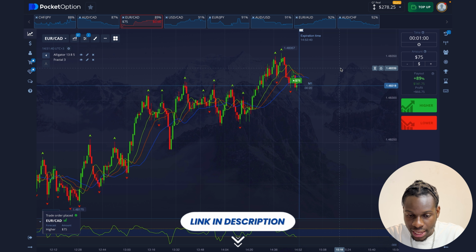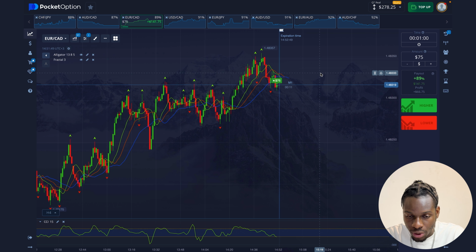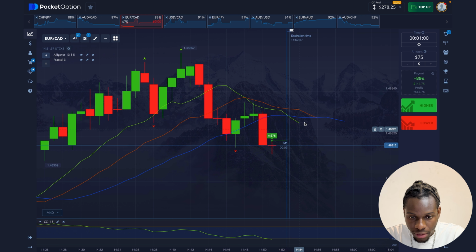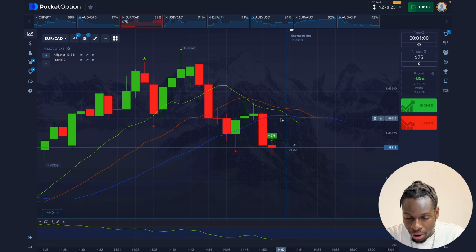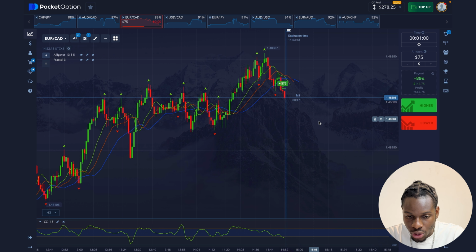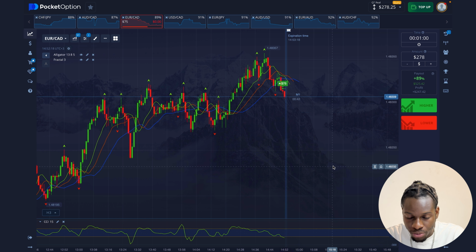Okay, guys, we just got our next entry, and it's also a long trade. So here we're expecting the uptrend to continue, and that's why we entered this trade. As you can see, the alligator's moving lines are already intersecting from top to bottom, which is signaling the change in dynamics, but the intersection is not very clear. And that's why I don't think the downtrend will continue. Also, if we see the CCI, it's signaling into the oversold area, which is also why I don't think that we'll have a continued downward movement.